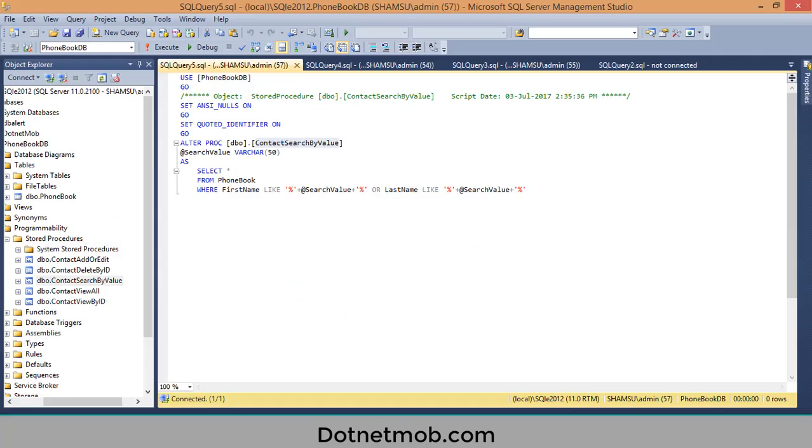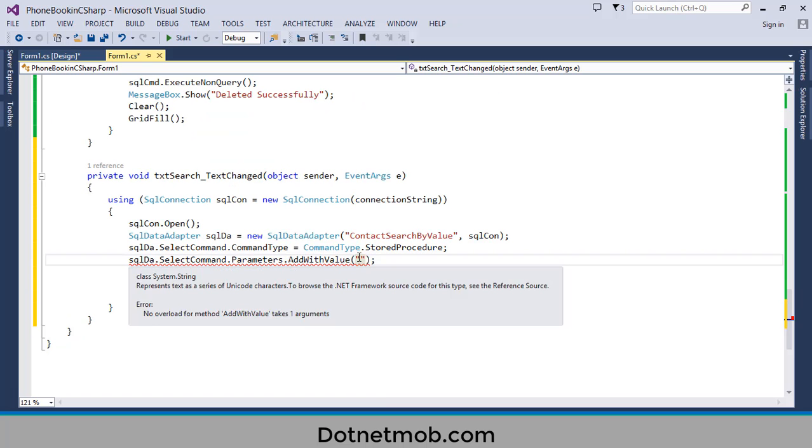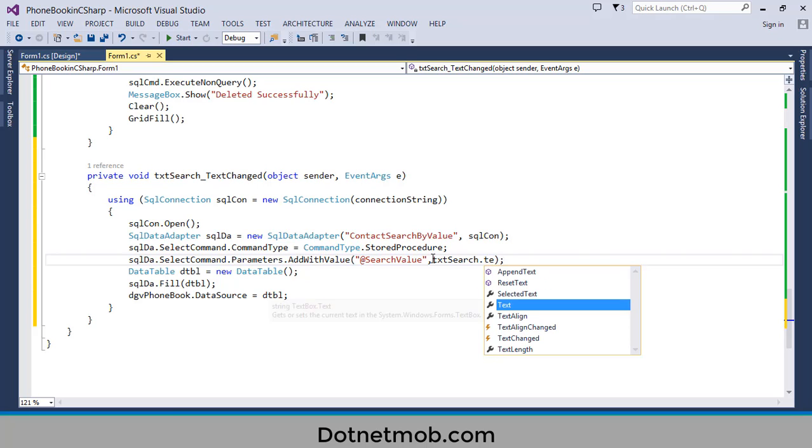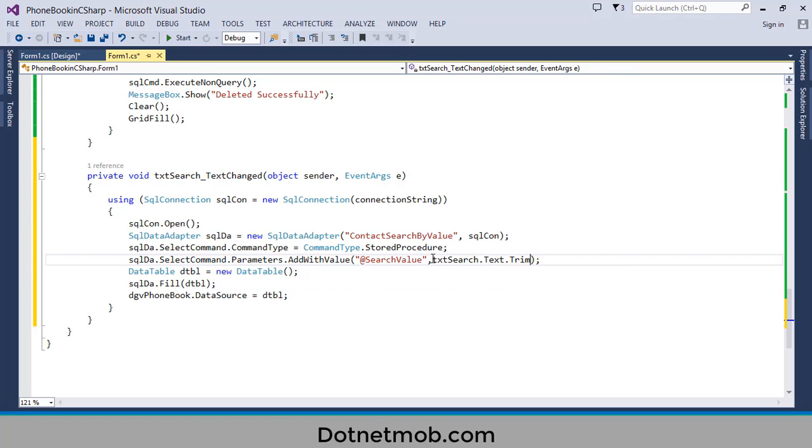Let me copy the parameter name from here and pasting here, and we will pass value into this parameter from the text box txt search dot text dot trim, and we will fill that result into DTBL, and finally we will set it as the data grid view data source. Now let me run this application.